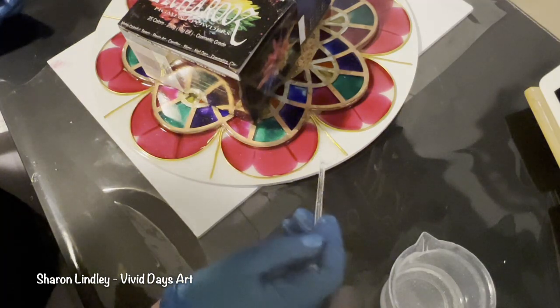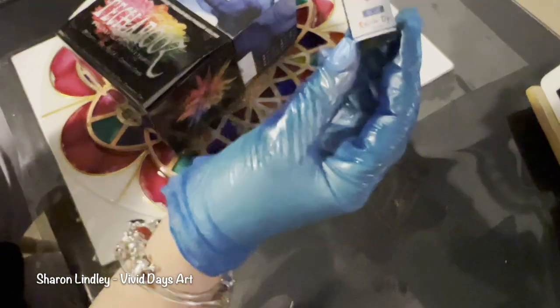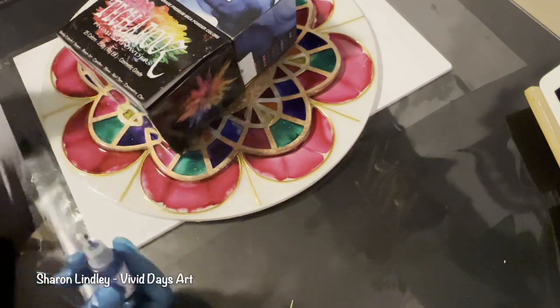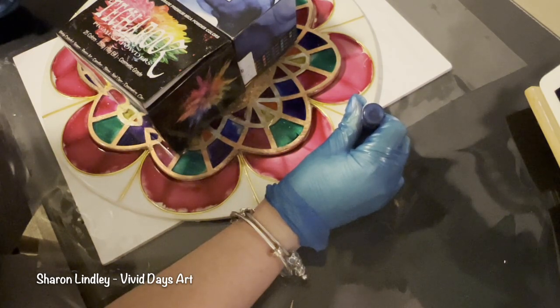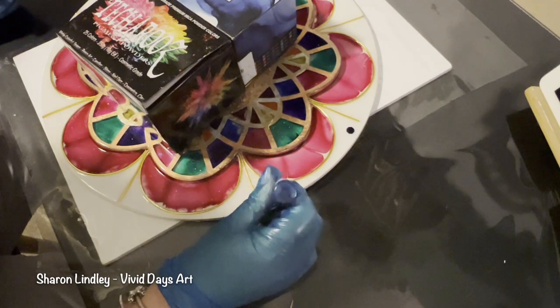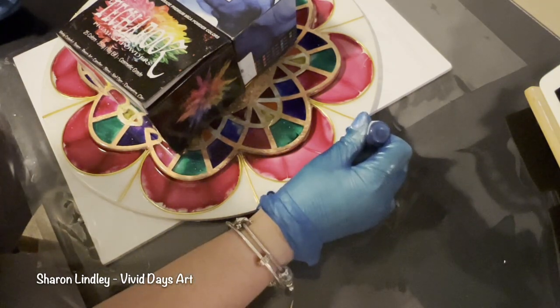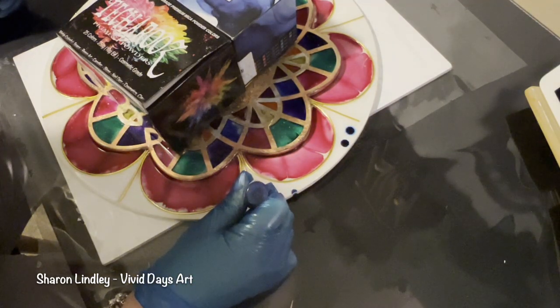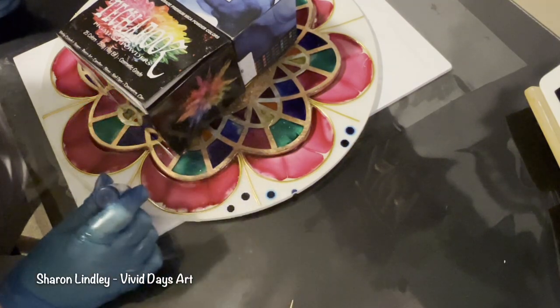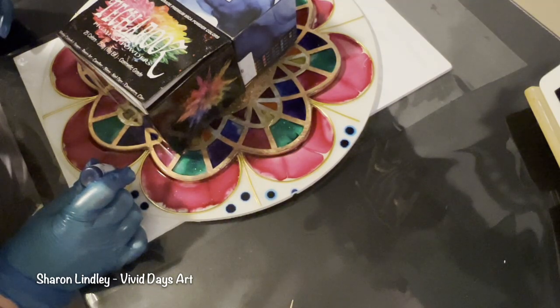Now, when I added the blue the second time, I had to stay there and babysit it for about 20 minutes because the colour kept overlapping the gold line and I didn't want to lose that, so it was worth it. Now, I'll mention at the end of this project that I could do another flood coat or top coat because of the gold wiring. It's very hard for your resin to look smooth, so there's little dips in there and it's not flush. You could choose to do that if you want it to be all flat. I quite like the rustic look of it and I've run out of resin. And I'm just trying to work out if the cost of the resin that I'm going to add is going to add value or if I can still enjoy it the way it is.